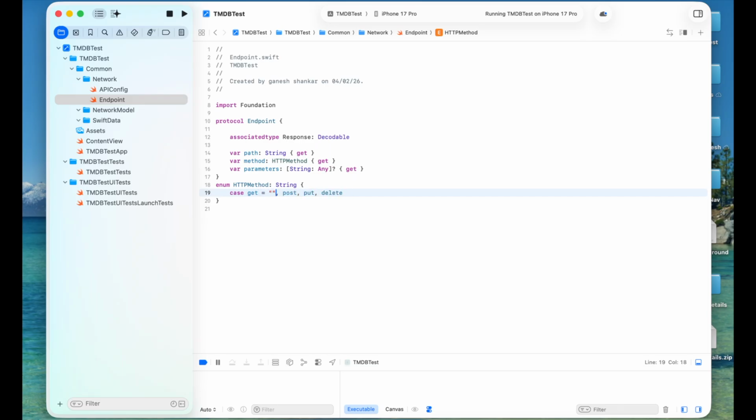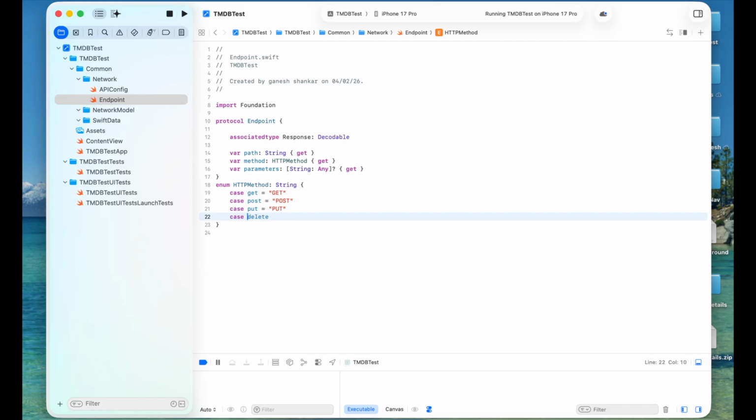We will have it as get, then case for put, delete.